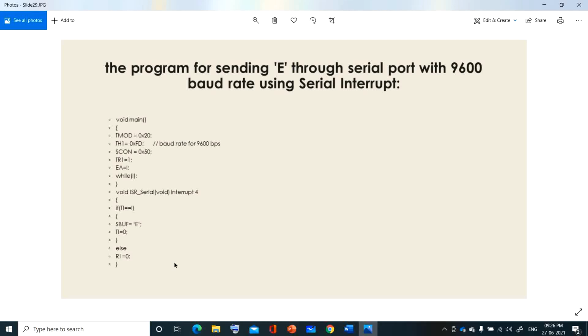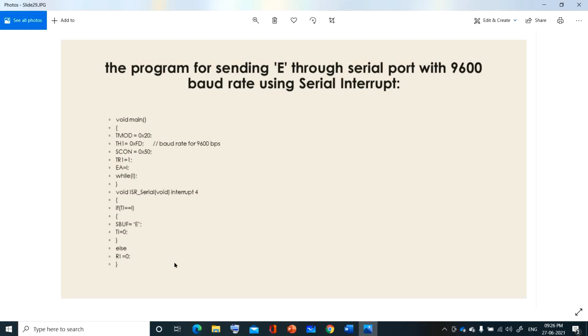I just define the timer mode, it is timer 1, and I fix the baud rate of 9600 by giving the higher timer value FD, and the serial SCON register I made it 50. Then enable the timer and enable the interrupt.